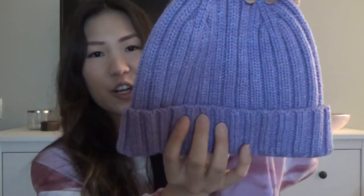Next thing I got is this really cute beanie. Can we talk about this beautiful purple color? It's not even a strong purple — it's like a lavender. The camera doesn't do it justice, but in person it's beautiful. It's kind of a mixed berry in beanie form. I love this little poof at the top. If anybody is wearing a purple beanie out there on the ski slopes, that person is me. When I was growing up I was never really a beanie person, but I've been getting into beanies and hats lately, so this is so perfect for me.